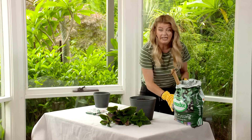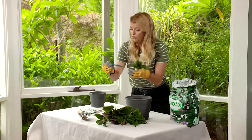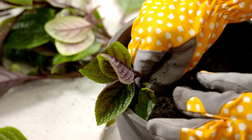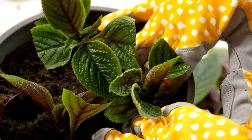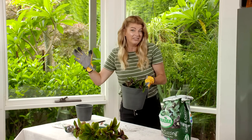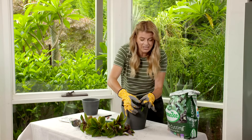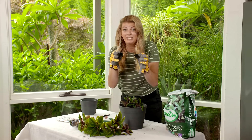I've got a good seed and cutting mix here. Get your hands on a pencil or a dibble like this and poke some holes into that potting mix, then place your cutting in there so those nodes are nice and covered. I've managed to get four cuttings into a pot of that size. Now all I need to do is put it outside in a protected spot with a bit of diffuse light just to allow those plants to root. In a few weeks time, go out and just gently tug on one of those cuttings — if it's hard to pull out you know that it's forming some nice roots.